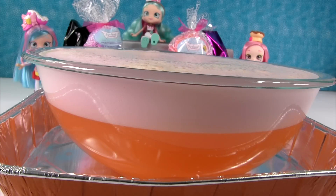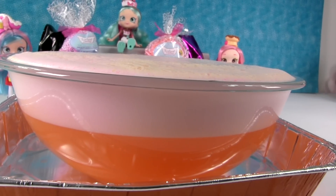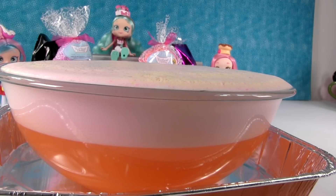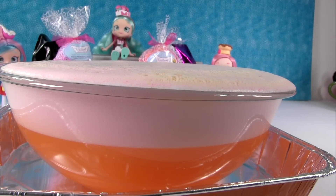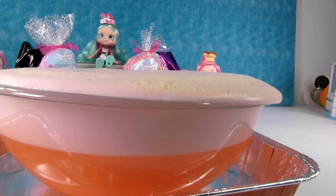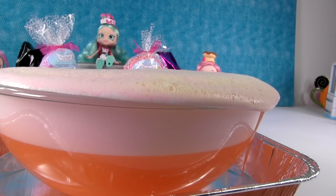Do you think it's going to spill over or do you think it's going to stop fizzing before that happens? Make your vote and leave it down in the comments. It's right to the top. Oh, it looks like it's all tipping towards Paul's side. I think our table is slightly uneven. I think it might be done fizzing. Nope, it's going to go over. Shannon thinks it's going over. I think it's not. It's growing over the edge - it's over. So if you guys voted that it was going to go over, you were right. Do you see it dripping down the bowl?